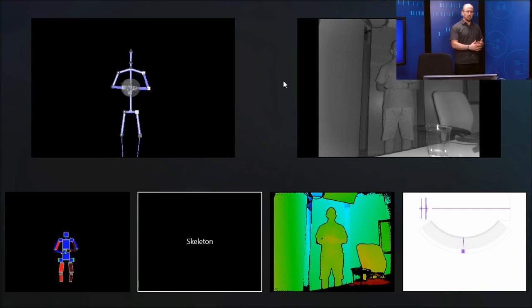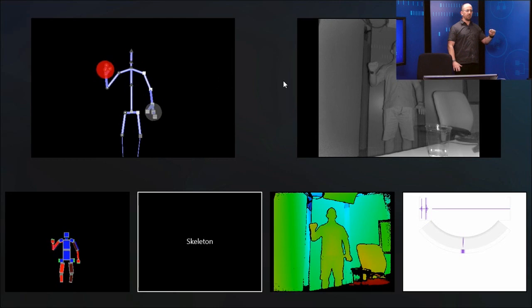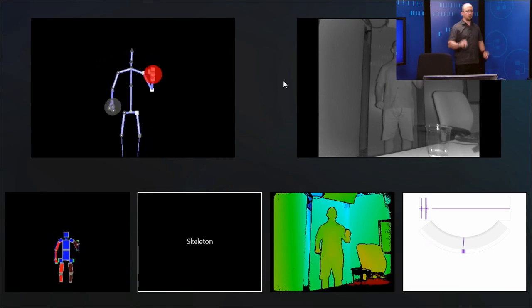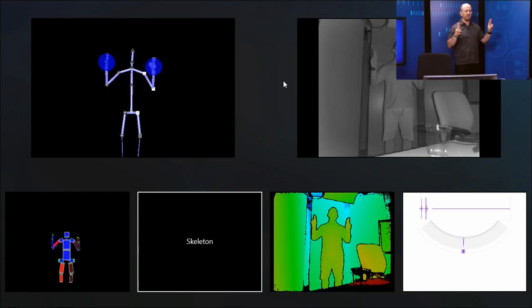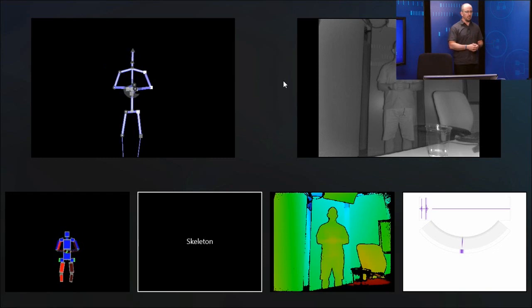Now, you notice these sort of globes around my hand. Well, these are showing our hand states. So open hand is represented by green. If I make a fist or I grip something, that's shown here with the red. And then we have this other hand state called the lasso, which is like two hands up. Not two hands up, 2 fingers up. And that's represented here by blue. So all these different hand states are available to you for up to 2 people that you would see.